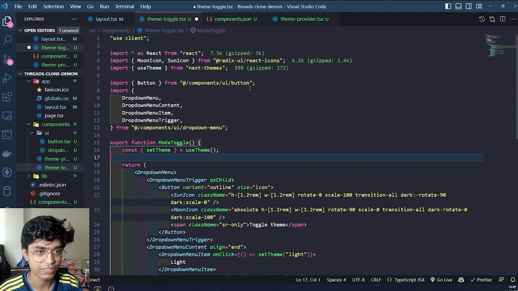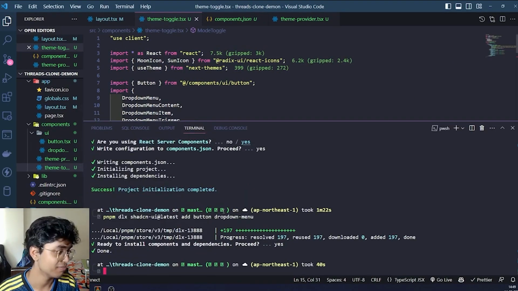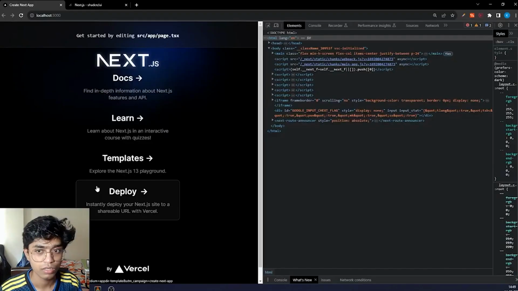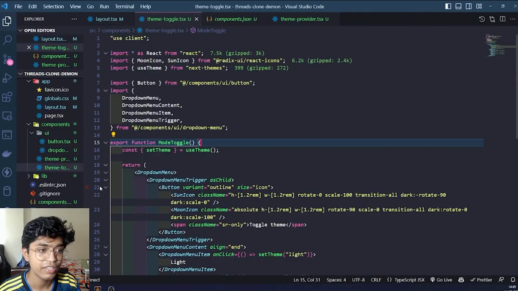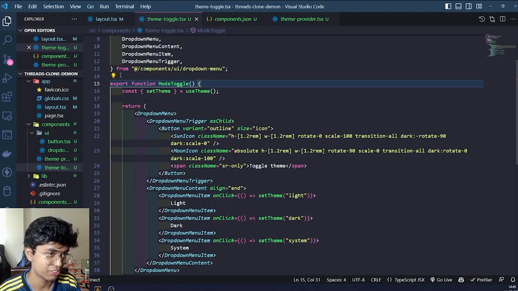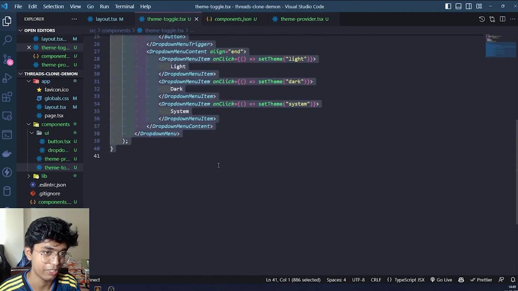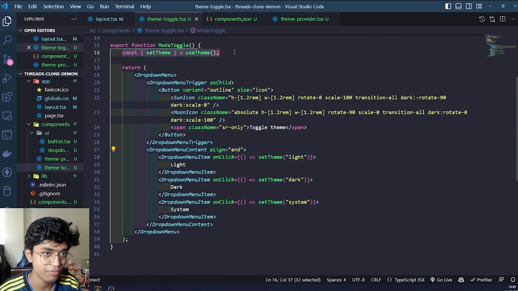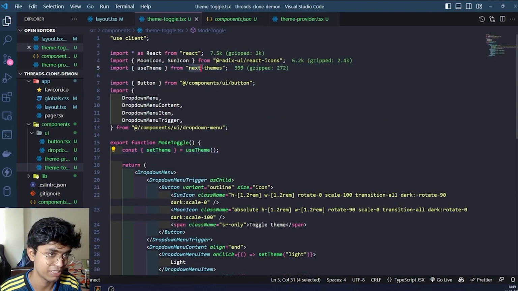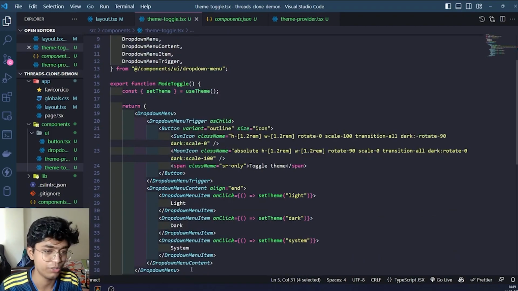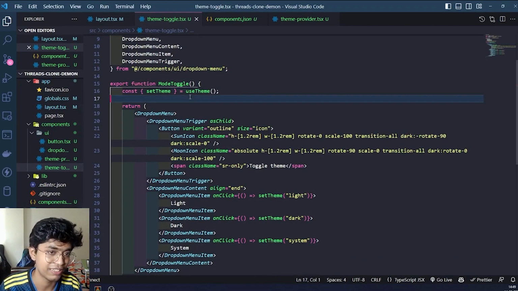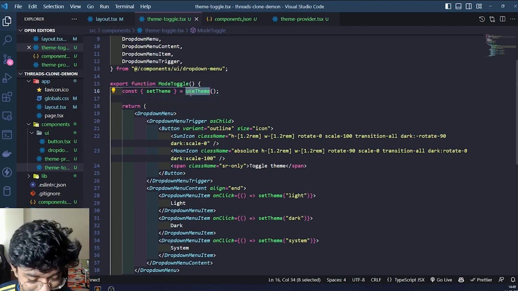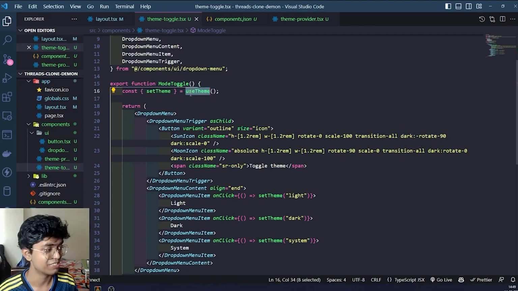Alright, now as you can see, this is done. This is not throwing any more errors right now, and now our installation is complete. Let's go to dev, and before that, okay, so there's no change right now. We need to create a toggle button, which we just created from shadcn. It's just a simple drop-down menu and a button that uses the theme, it comes from Next Themes itself. And it sets the theme, whatever you want. So you can use this entire component, or you can use setTheme separately. You can switch themes wherever you want to switch themes from.